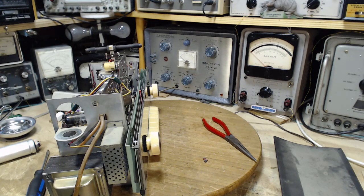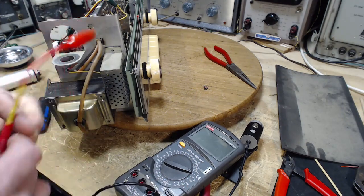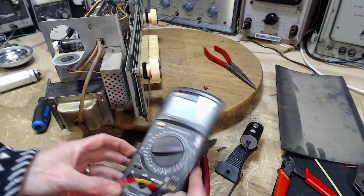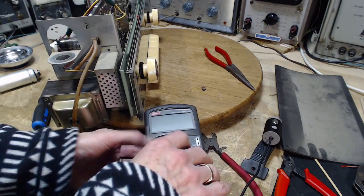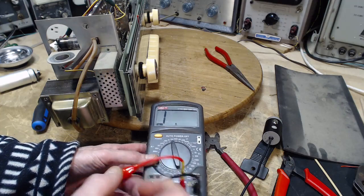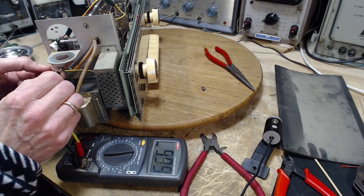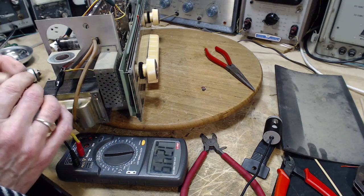I need a voltmeter though to do it. Actually, you really need an ohm meter. Where are you? Your ohm meter, here he is. Here he is, not even hiding. This is being done in circuit, but I'm gonna guess it doesn't matter. I'll still get an accurate reading.